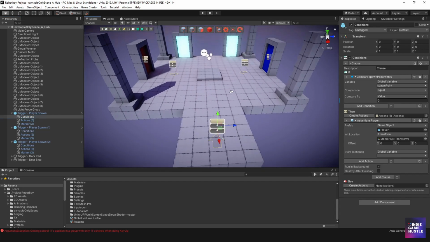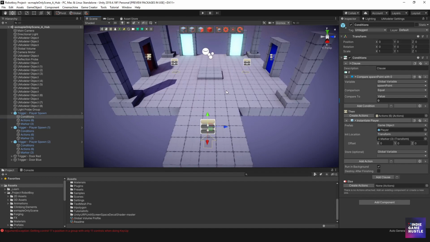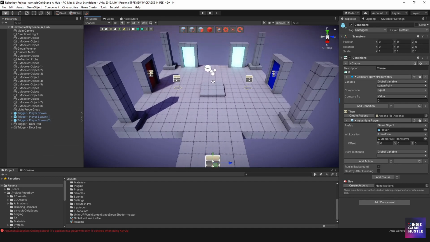And so what you want to do is make sure that if you have multiple player spawns in one location or one scene, then each player spawn has to have a different value. If it doesn't, what's going to end up happening is you're going to end up instantiating a player at each individual location, right? And that's not going to work very well, at least. All right, so the first thing you do is create those player spawns and put those there.